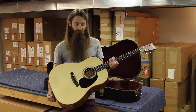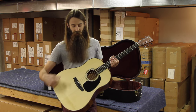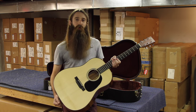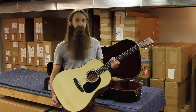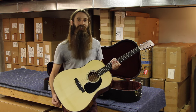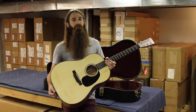I've got to say I'm very impressed with Martin's interpretation on this body style. This is not necessarily what you think of on a Martin dread with that sloped shoulder, but they do a great job at it. It's a little bit more refined sound than some of the other builders we know that utilize it all the time. We ought to go take a listen to this guitar — it is very impressive.